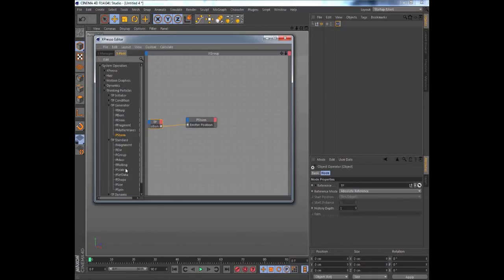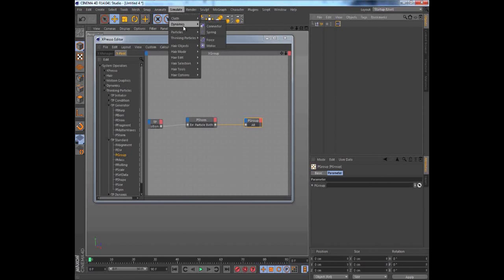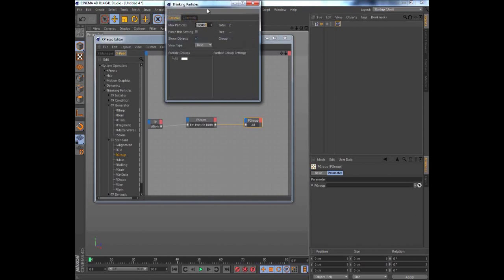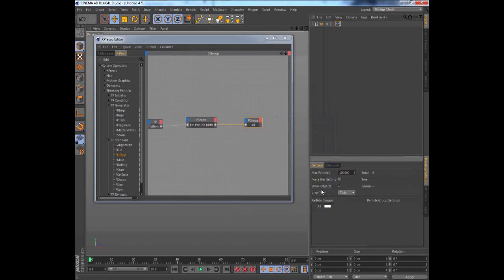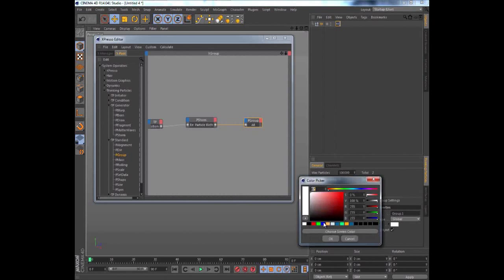Like I said, we add it to a group, a PGroup, particle birth. Pin that over here and create a new group and name that traveling. All right, give it the color green.